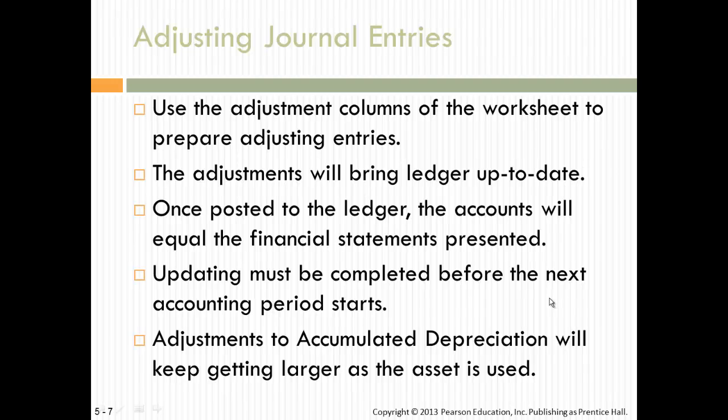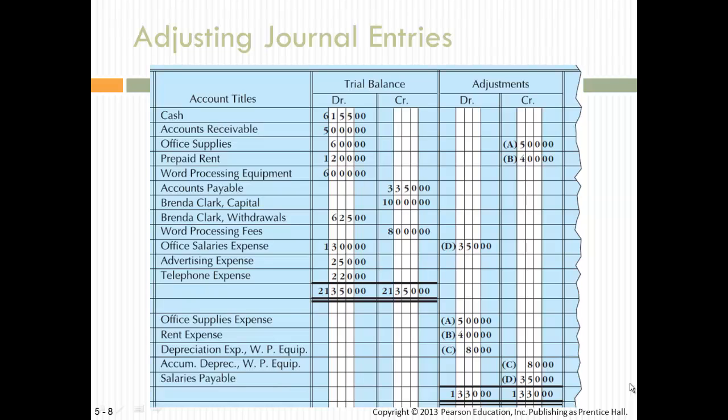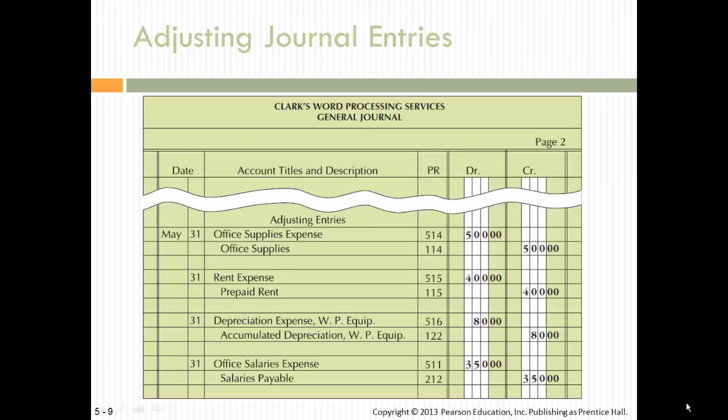Now keep in mind, if you're using a large accounting system, all of this is done through your accounting system. But remember, we learn accounting on paper like this so that the accountant can truly understand what they're doing. So here we are adjusting journal entries, looking at your worksheet. Remember, the adjustments ran all the way through the adjustment column. Now you're actually going to book those adjusting entries. So you're going to make your debit and your credit in your general journal and post it back to your ledger for all those adjustments.